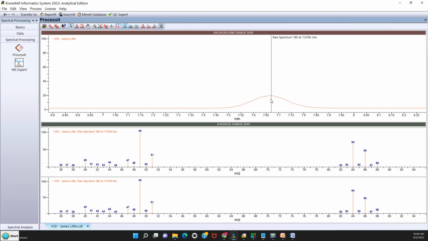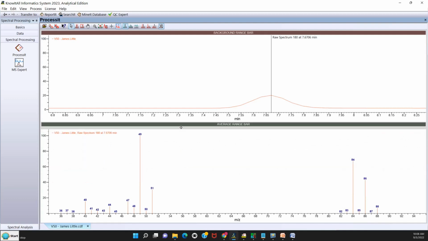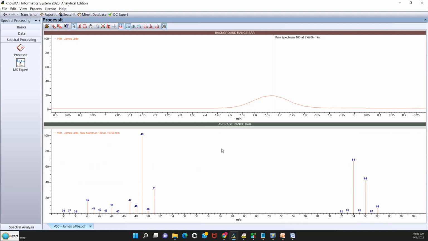Some people might like that, and I find it useful in many cases for a lot of applications, but if you don't, you can make more screen space by just pulling up the menu bar here. So I just grabbed it till it turned into a different mouse pointer, and you can do the same thing on the side. As you approach a bar edge, you can actually change the size of boxes. So for our application currently, let's just make that box go away to give more room on the bottom. Now as we click on the spectrum, we get the spectrum of interest.